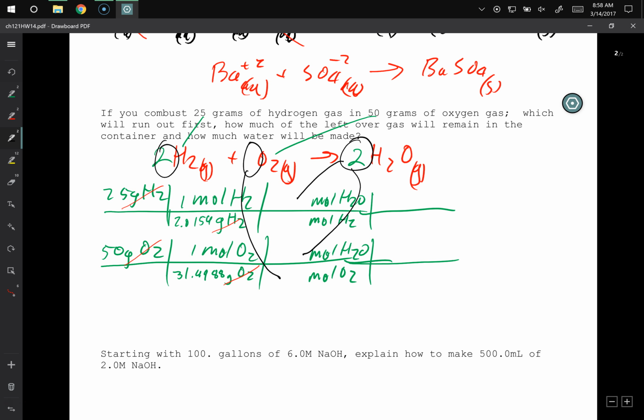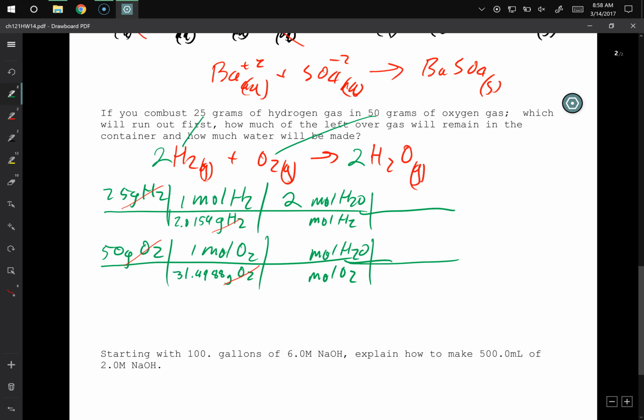So if we didn't balance this chemical equation, that'd be problematic, right? So I will put a 2 there, and a 2 there, and a 2 there, and a 1 there. Okay, so now my moles of hydrogen gas cancel, my moles of oxygen cancel. What I've done here is counted how many water molecules I'm going to be able to make, first with 25 grams of hydrogen, and then with 50 grams of oxygen. So I need to cancel that mole of water out, because what I need is grams of water, because I can't count that many water molecules.